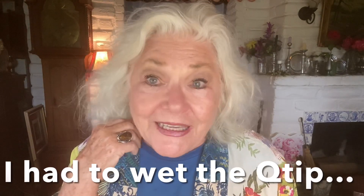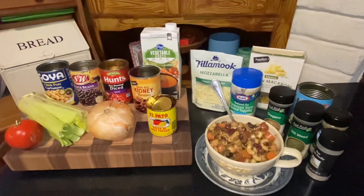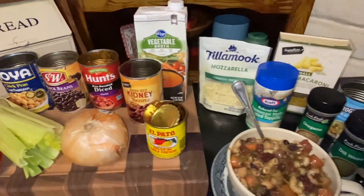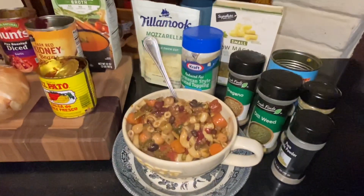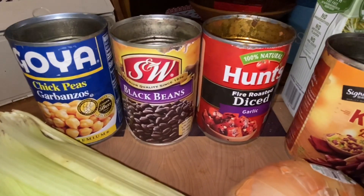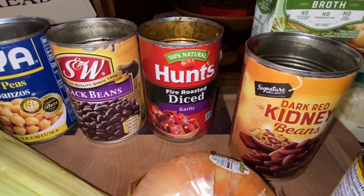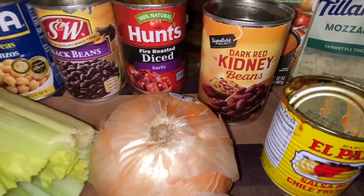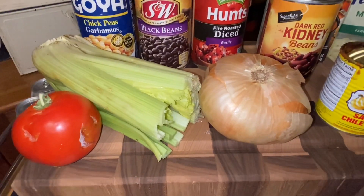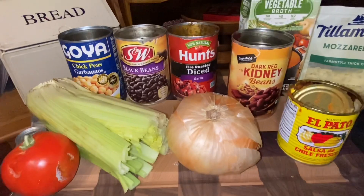That's enough for my morning eye makeup. As you can tell I'm not a perfectionist and I still make mistakes, but I keep trying. I made the most fantastic soup last night — you can call it a minestrone or an Italian pasta fuzzle — it was fabulous and so easy. Let me show you what I started with: beans full of protein — chickpeas, garbanzo beans, black beans, kidney beans — and my holy trinity plus carrots, celery, onions, and a little leftover spinach.